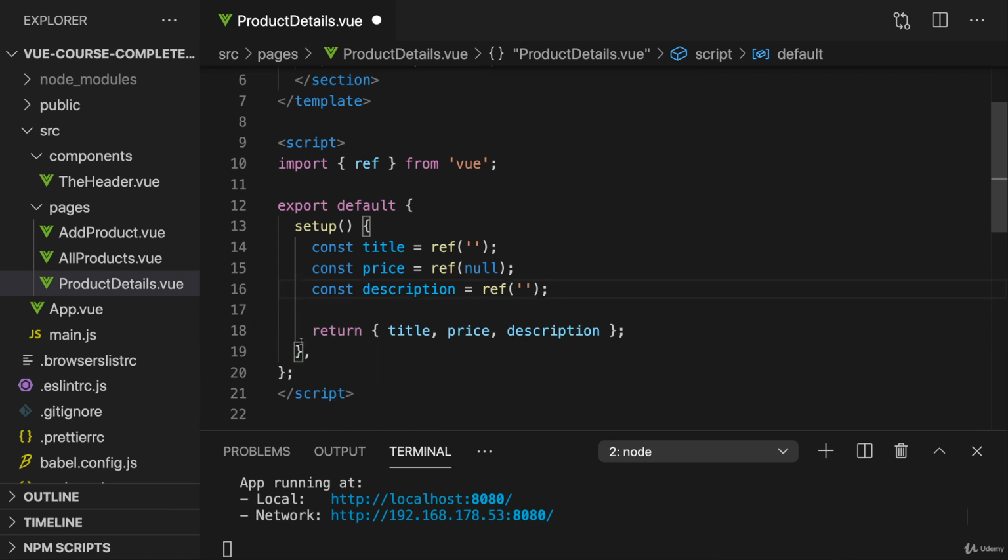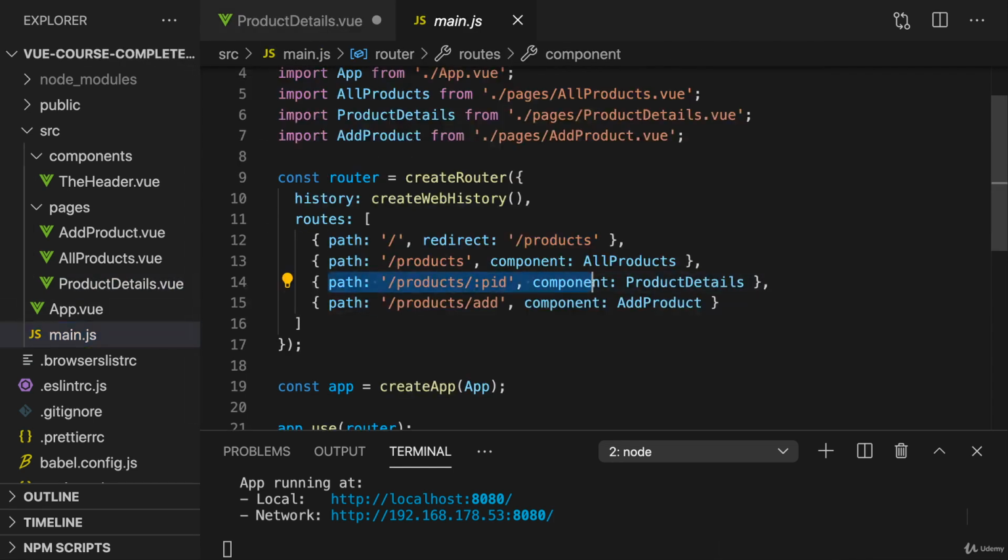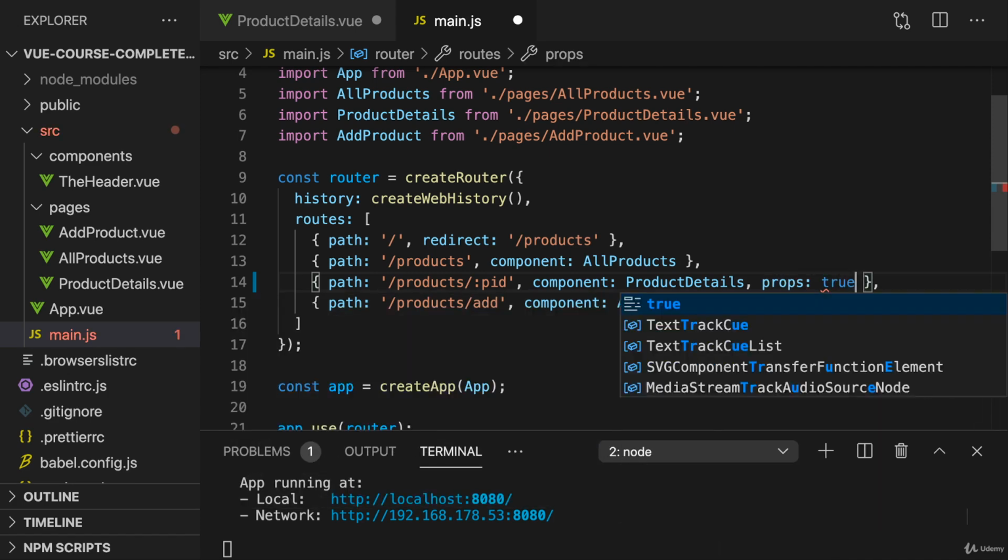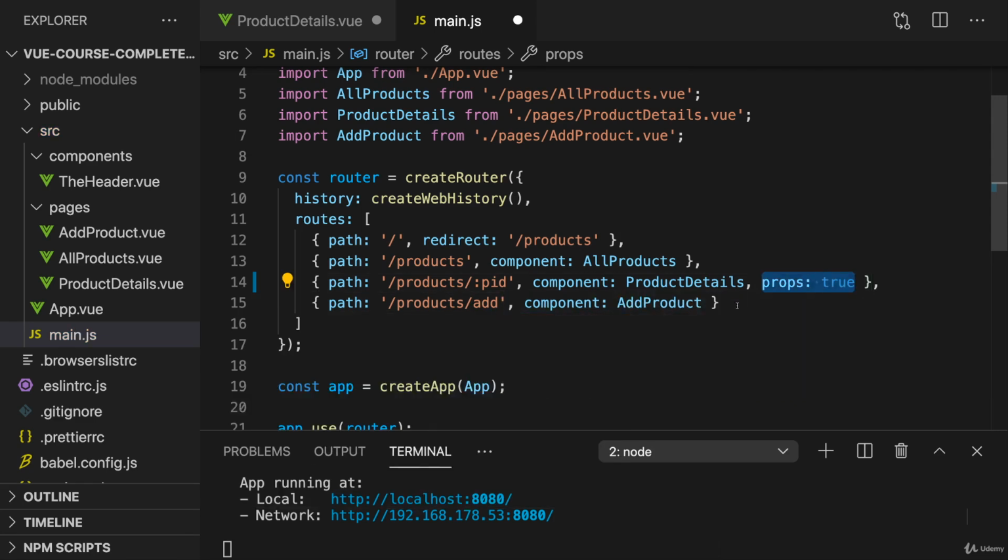For one, you can of course use an approach which I showed you in the routing module. You can configure this route such that the dynamic segment is passed as a prop into the to-be-loaded component, simply by adding this props option on the route config and setting it to true.